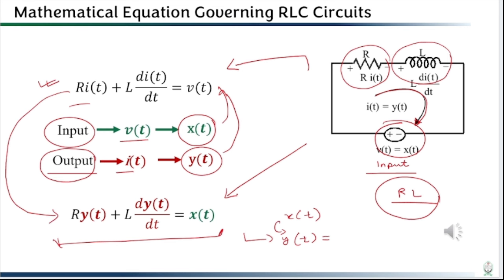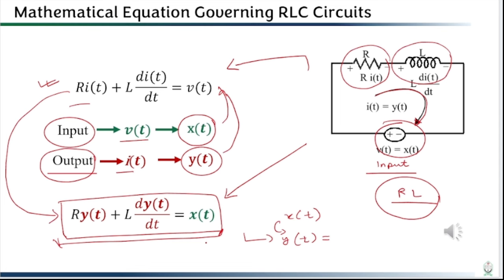So we can come to this conclusion that if we have an RL circuit in the form of an LTI system presented to us, in that case we can say that the operation of that LTI system is governed by this mathematical equation, and this mathematical equation is a differential equation, or if we want to specify it more specifically, then we can say that this is defined by a first order differential equation, right?